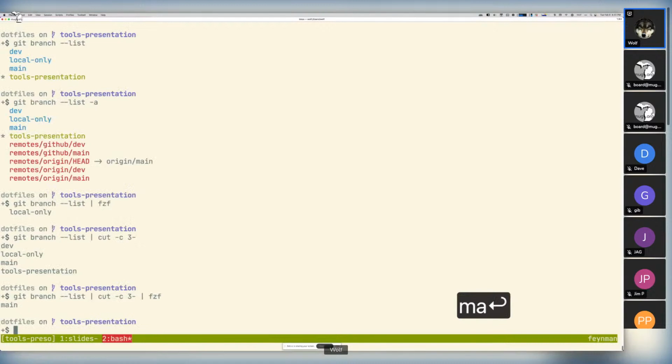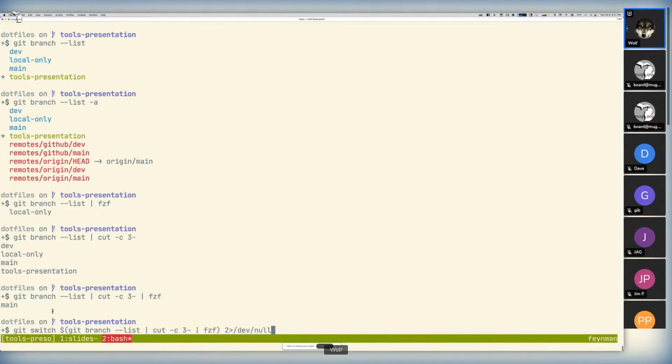So what we really want to do is take the operation that we've been doing, which is pick a branch. We want to switch to that branch. But if you didn't pick a branch, we don't want to print any error message.